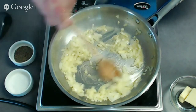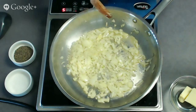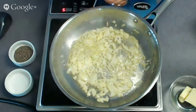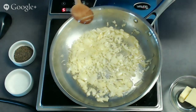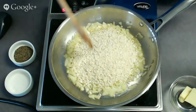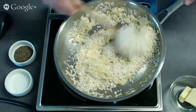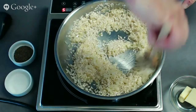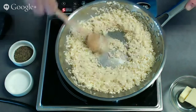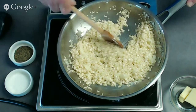We're not going to caramelize the onions — we don't want to take them that far. But we do want to get that essence of cooked flavor, because that's really where the sweetness is and where it starts to spread all the other flavors into your dish. So now I'm going to add my arborio rice. I'm going to coat it really well with the oil and butter mixture. If it looks a little dry, just hit it with a little more oil.